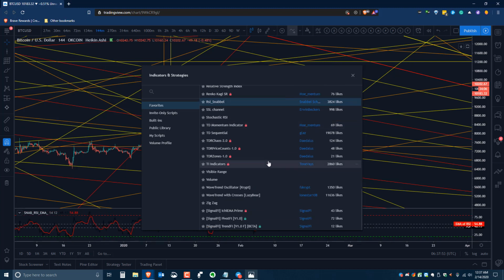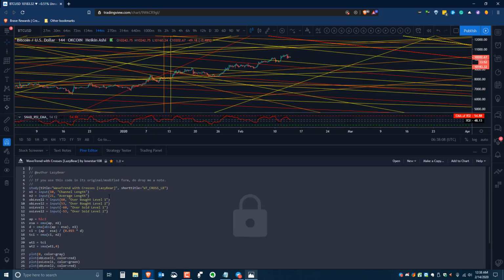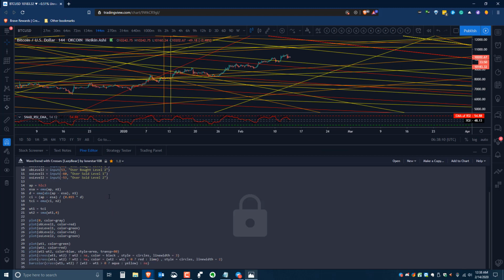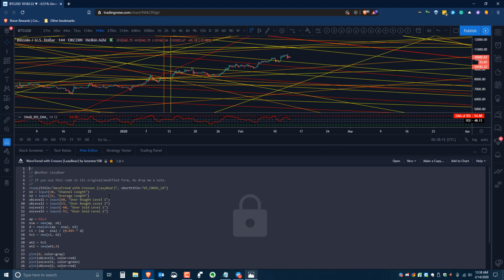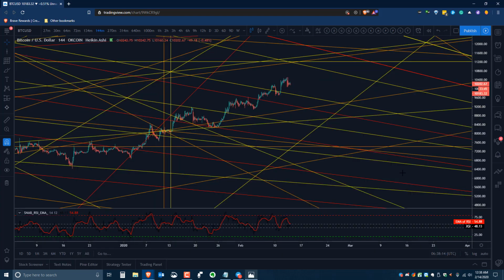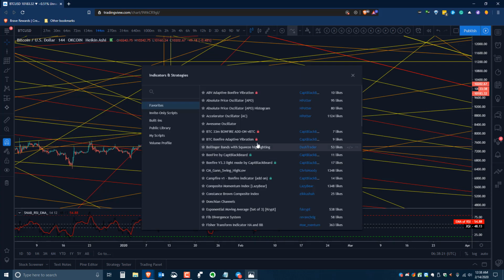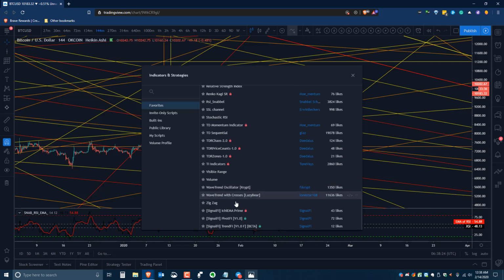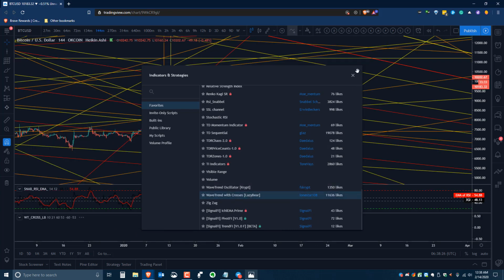And then he also uses from Lone Star 108. It's got 11 to 12,000 likes. It's called the Wave Trend with Crosses, Lazy Bear. Once again, he also shares his code. Make sure you give people credit for the work they do, but save it in case you need it, because you can always add it to your chart that way if for some reason they get deplatformed, removed, etc. But we'll go back and add that, and there we go.